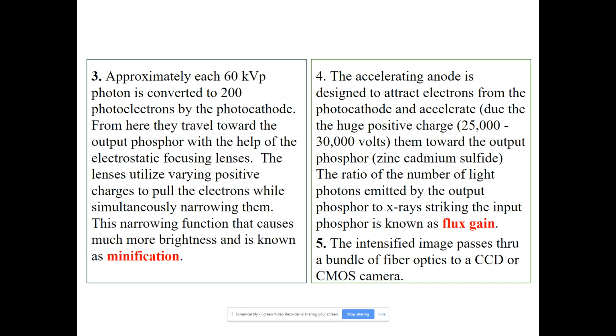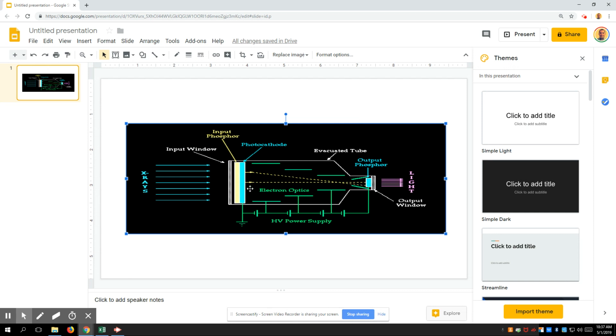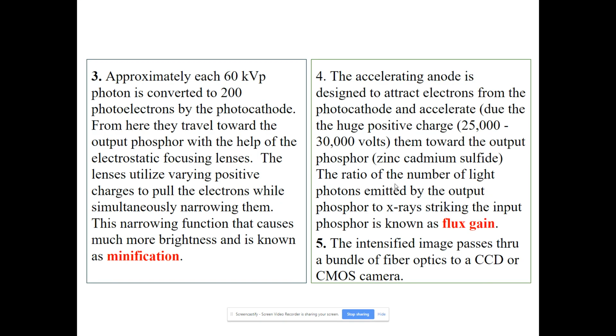So there's brightness created through magnification, which is the narrowing of the electron beam. And then there's brightness associated with what's known as flux gain, just between the difference in the diameter, much larger diameter of the input phosphor compared to the diameter of the output phosphor. See how small this is in comparison to this? It's about an inch. And then we have our light. But the idea is lots and lots of light. And these things work so well now that we don't even have to turn the lights off anymore in the fluoro rooms. But all those fluoro rooms used to have dimmers, right? They probably still use a little bit of that, but you don't have to now.